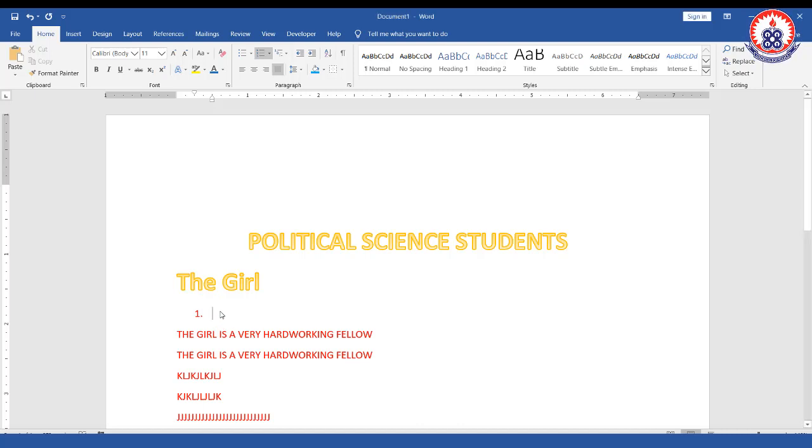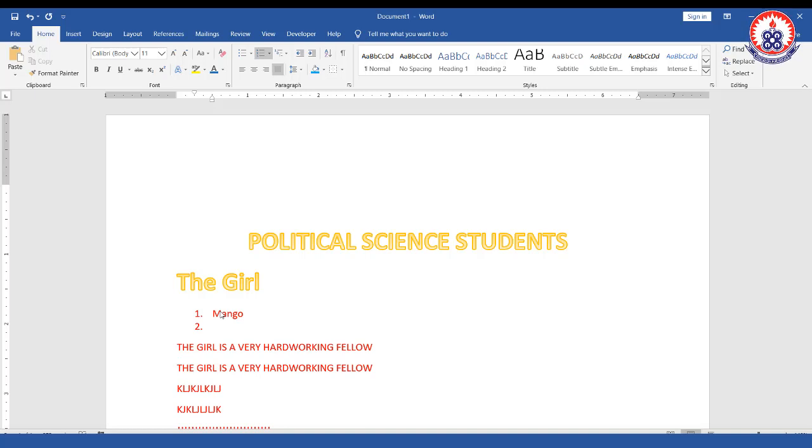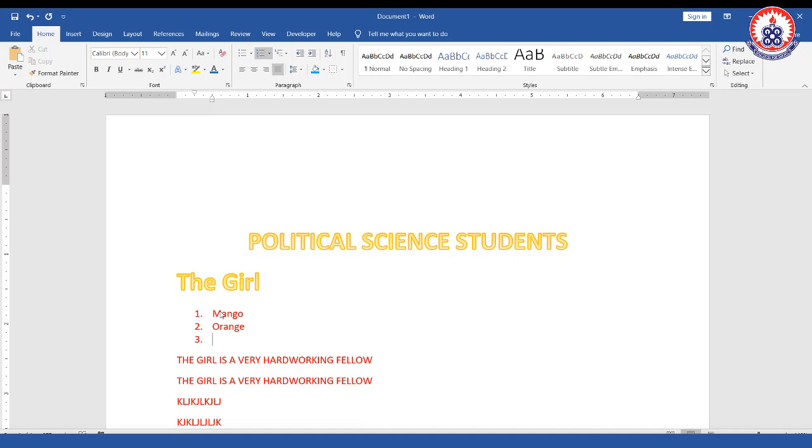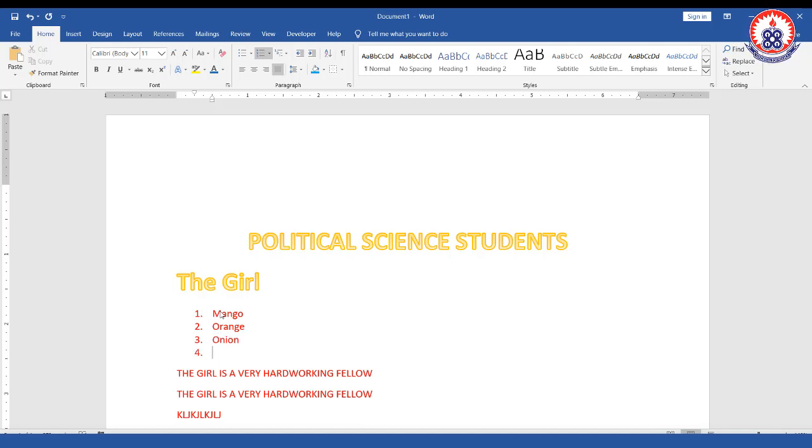So after typing mango, I press enter, then it will give me 2. I type orange, I press enter, it will give me 3. I type onion, I press enter, it will give me 4. So in that order. Once you click this one and you type, it will be giving you the numbering system continuously.